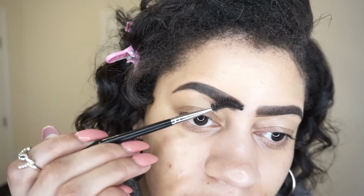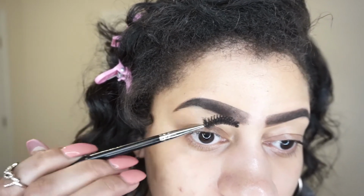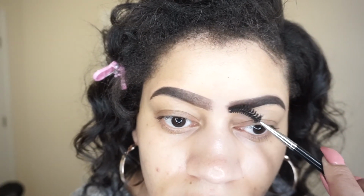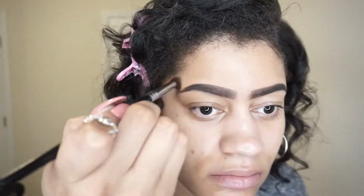So now I'm gonna take my spoolie and clean the front of the brow up. And you see how when I go with the spoolie, it makes the front lighter. I'm gonna go in with a fluffy brush to clean up the concealer around my eyebrow. So here are my brows, completely finished.